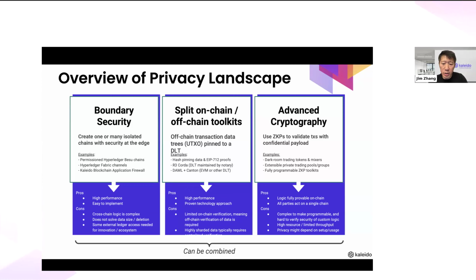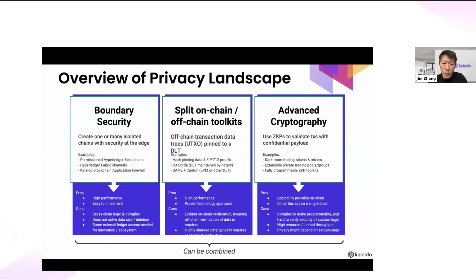So all the parties in the Ethereum network will have a hash that represents the private transaction, but the actual transaction payload is hidden from all the parties except for the counterparties within the transaction.